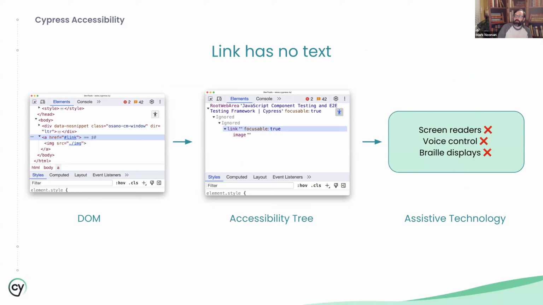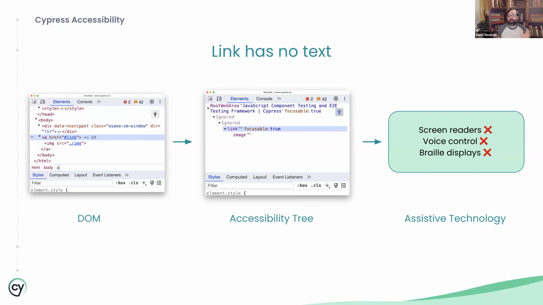What we see on the left of these three blocks is the DOM that was going on underneath that image. That's telling us that there's a link wrapping an image and there's no text of any kind anywhere. The reason this is important is that the browser is making an accessibility tree from the DOM that we write as front-end developers. And that accessibility tree has no name for that link node because it's just an image that's wrapped by a link. And so when it passes that information on to assistive technology like screen readers that might say aloud what's been detected, or Braille displays that might provide information about the names of things that are on the page to somebody who's experiencing it that way, it doesn't have any content to pass through.